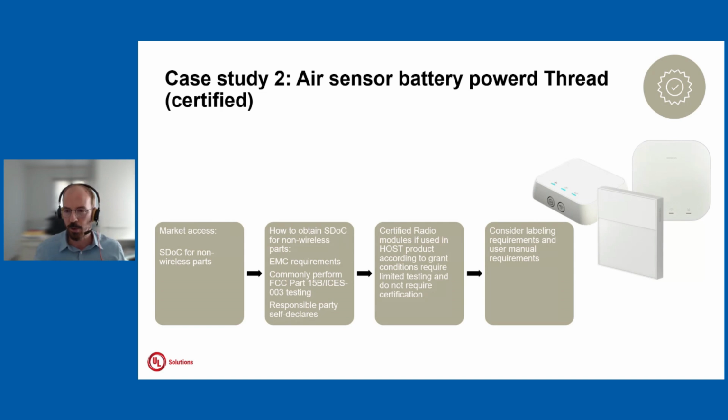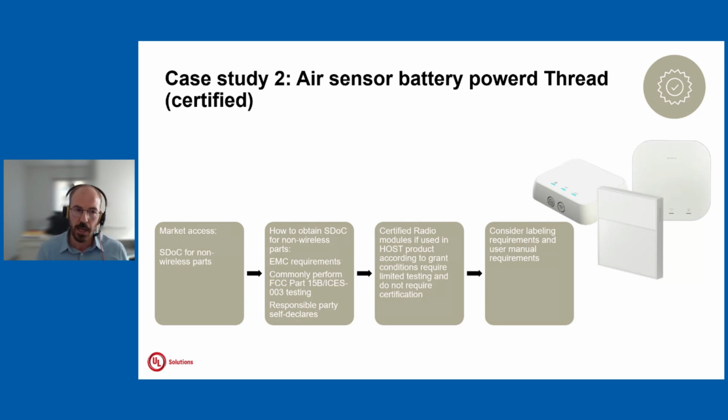It does not mean that the end product is going to be in compliance just because the radio module is. So I go back again to underline the fact that this end product manufacturer who integrates that radio module is responsible for the entire product to the market. So when FCC says, I strongly recommend this, it is because they know that without this testing, it's very difficult to demonstrate the compliance. Okay. Now, once I have done this EMC testing, I have written down the supplier declaration of conformity, I have done the partial radio testing, radiated spurious emission, I am good to go to sell the product to the market.